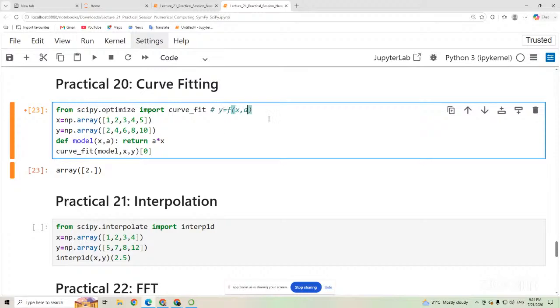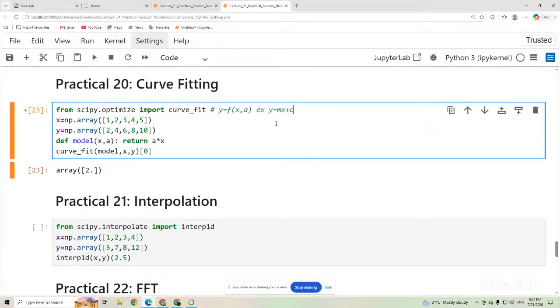For example, y is equal to mx. You have the value of y, you have the value of x, but you want to fit the curve. So m is some parameter. You are required to find out the value of this parameter. So you can have the linear, you can have the non-linear. For the linear case, you can have two variables just like y equal to mx plus c.